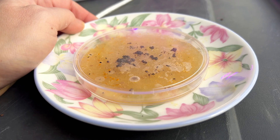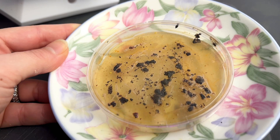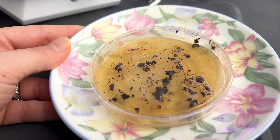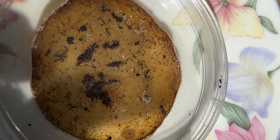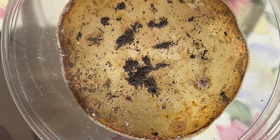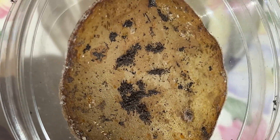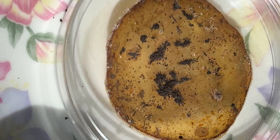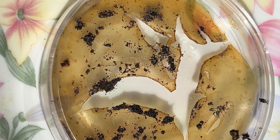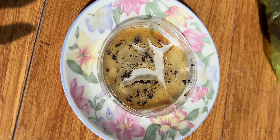I learned so much from you guys, and that's why it's all trial and error — it fails until it works with all of our like-minded brains. Currently, this is what our vanilla is looking like. It looks like the nutrient kind of dried up because they weren't airtight enough. So although it technically failed, I still have hope for our vanilla plant growth. I'm going to get those extra added nutrients — maybe some sucrose, some glucose — add it to that nutrient agar, then try it again and also keep the petri dishes completely airtight.